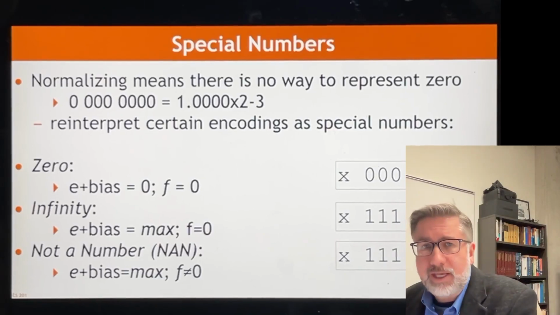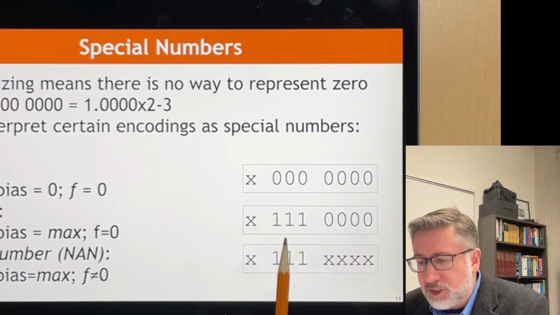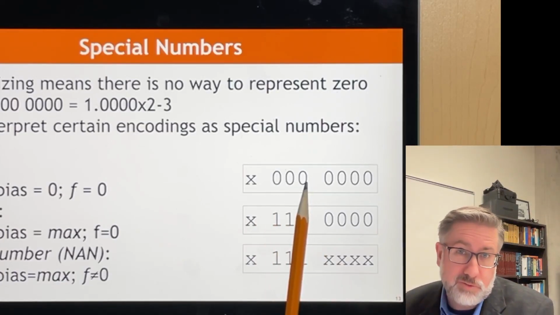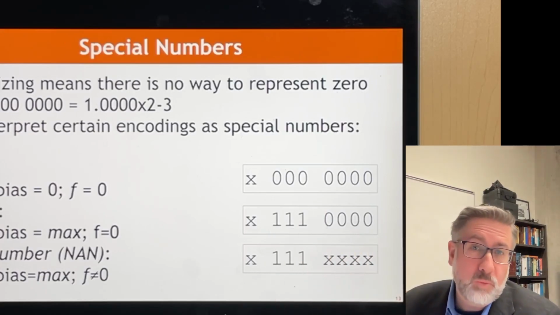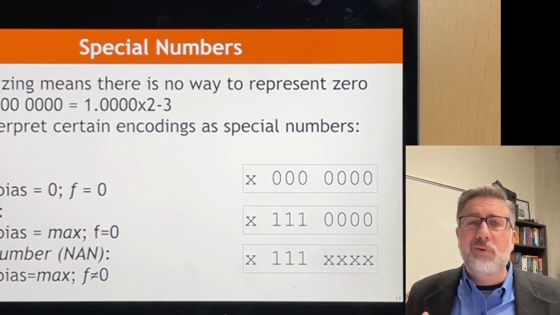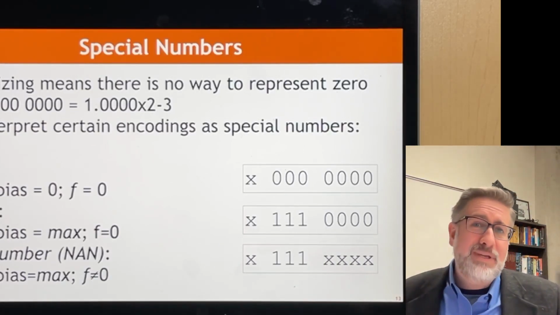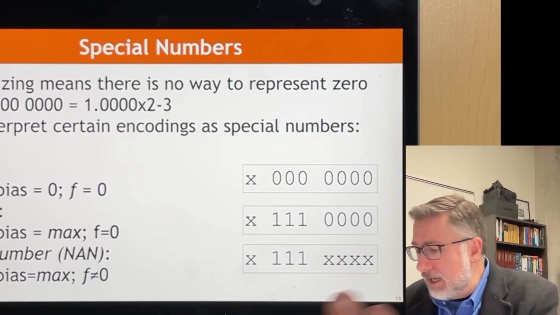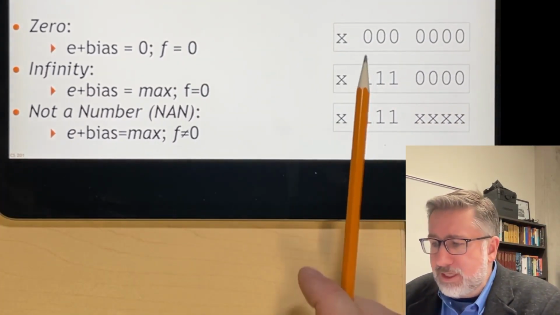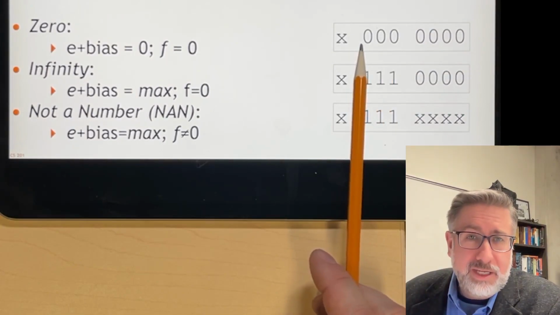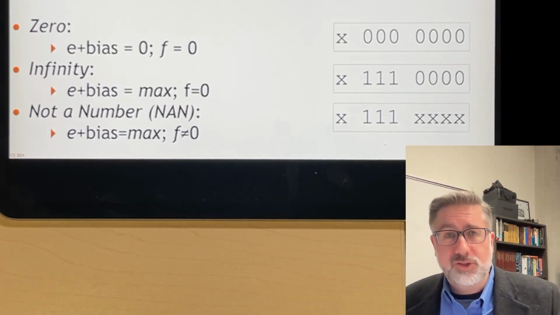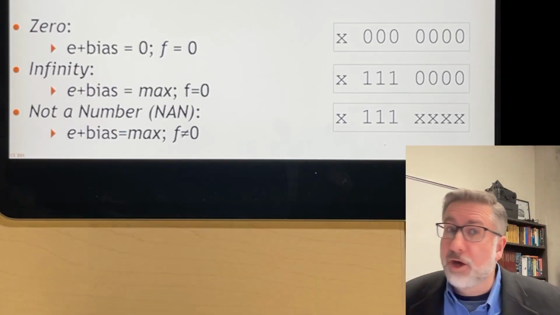And what we do is we take the largest exponent and the smallest exponent. The smallest exponent being 000, corresponding to negative 3, and the largest exponent being 111, corresponding to positive 4. We take those two exponents and we reserve them. We say, you know what, if we get a number that's this, that means something special. In the first case, here are the special numbers. If the exponent is 0, meaning -3, then we're not saying 1.0 times 2 to the -3. We're saying this corresponds to the special number 0, which otherwise we couldn't represent.